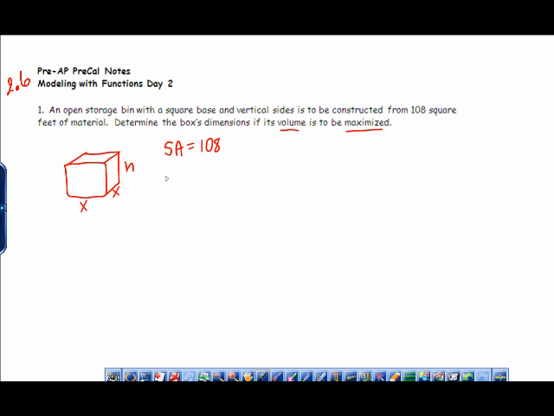All right, so if you think about this, the top is open. So really only the base is x squared. So I'm going to have x squared plus, now I'm going to have four sides, front, back, right, and left, that are all xh, the area is. And that is going to be equal to 108. So you just now need to solve for h. Go ahead and write the answer to this. Take as many steps, though, as you would need to solve for h here.